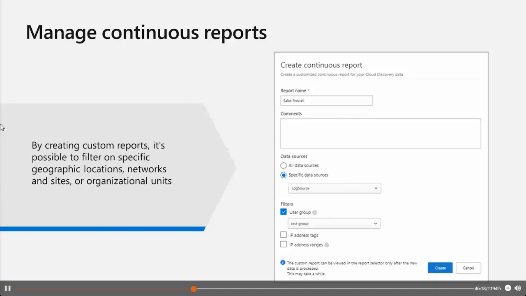The first one is the global report that consolidates all the information in the portal from all the data sources you included in your logs, and the global report doesn't include data from Microsoft Defender for Endpoint. The second one is the data source specific report that displays only information from a specific data source itself.